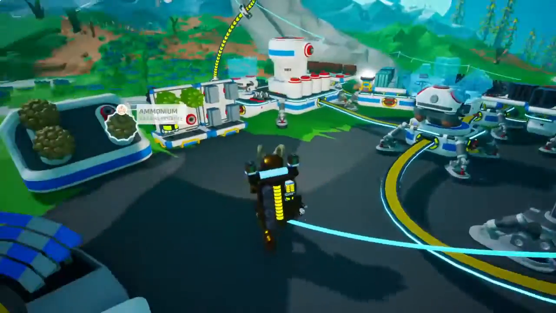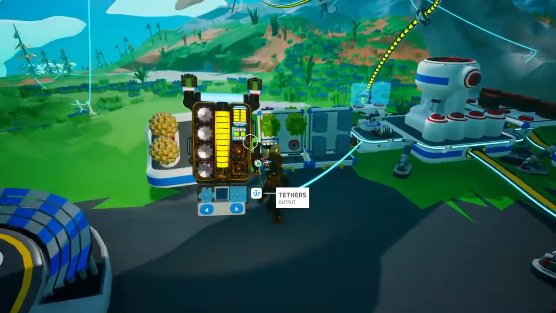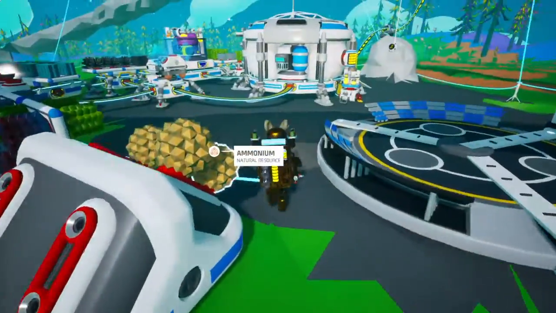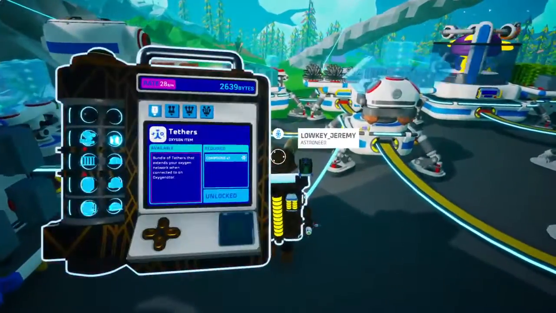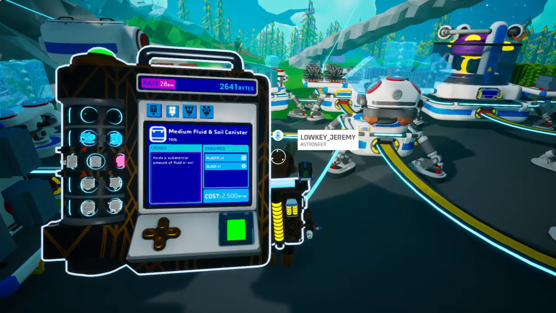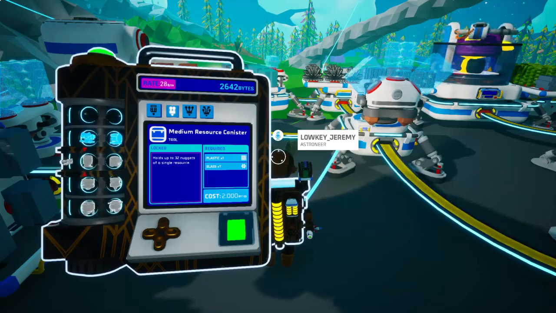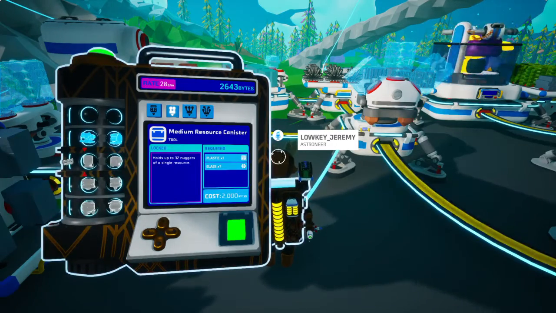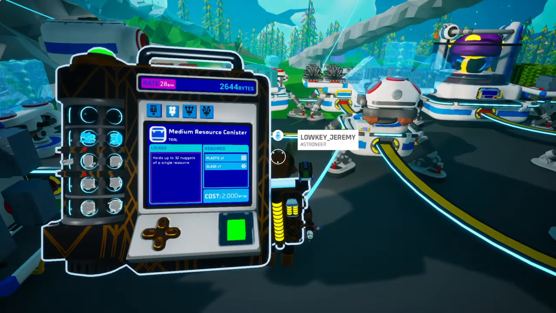We're going off, bro. Yeah, but I can't find my dead body. I had good stuff on me too, bro. Wait, I'm actually lost. Where did my resource canister go? Holds up to 32 nuggets of single resource.